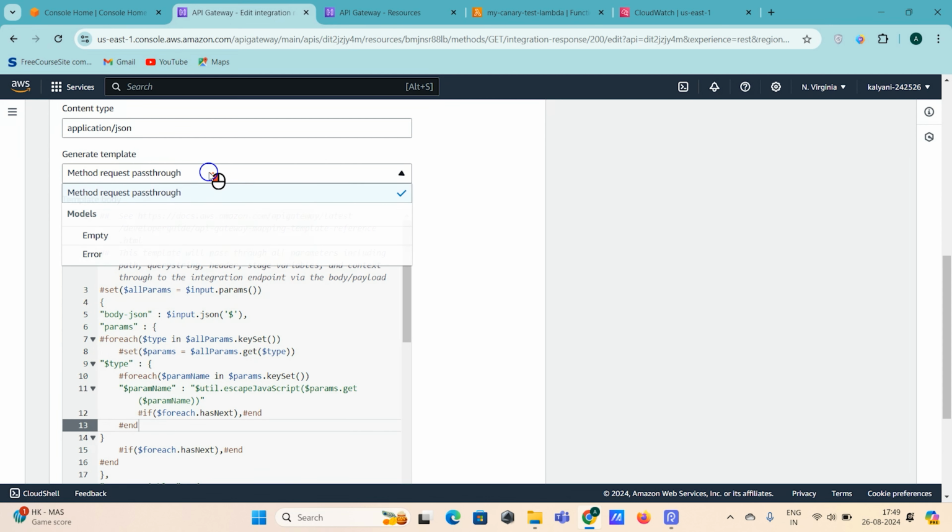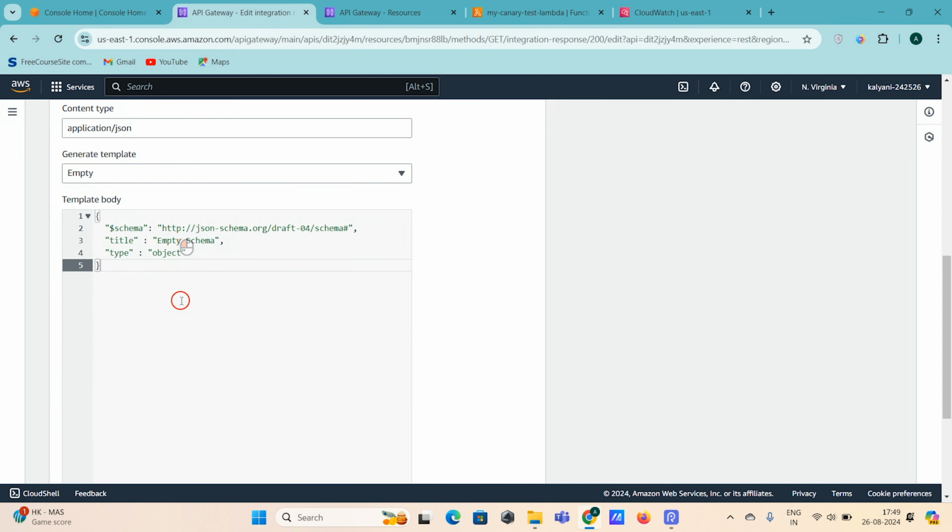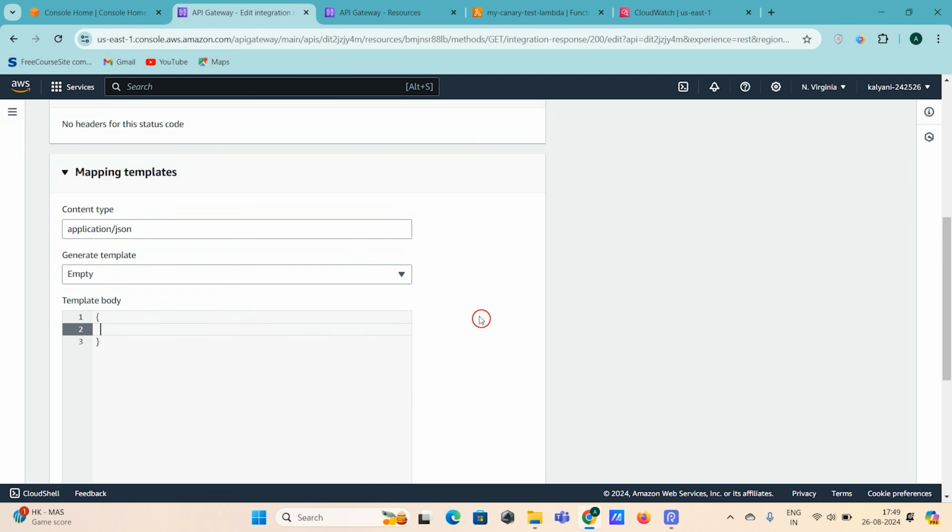But for simplicity's sake, I am going to empty this. We will send a simple object instead of complicating things. I will use it like this. I'm saying my response should be like this. I will send back my response as message. So only one key we are going to send, message, and inside the message we need to mention what our message was. For that we use this $input.json. This is velocity template language.